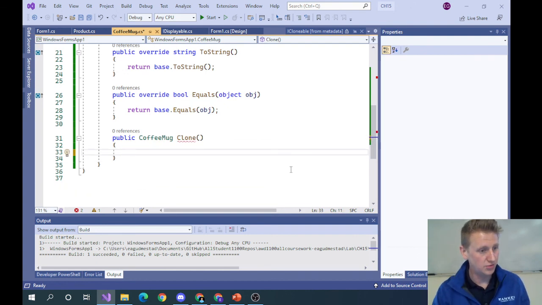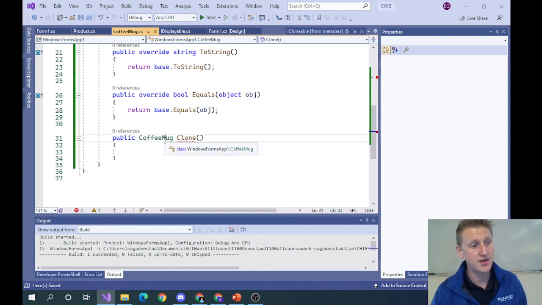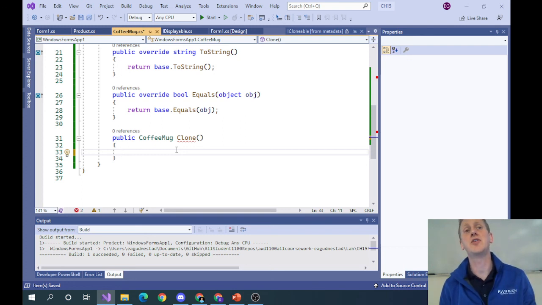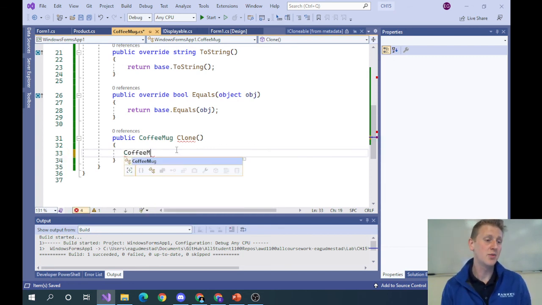Okay, so essentially we need to return a coffee mug. And so, yes, sir. If you do object equals new CoffeeMug, doesn't that mean that you won't get the coffee mug's special properties and methods? Yeah, but luckily we don't have to do that here. You're correct about that. So how does this method look? We know we need to return a coffee mug, right?